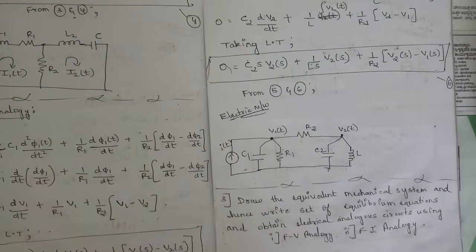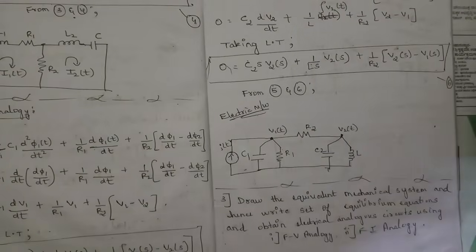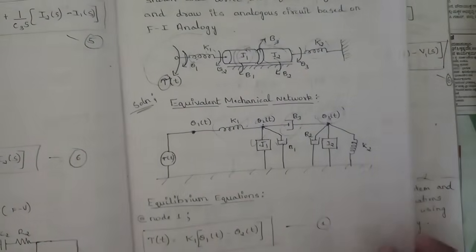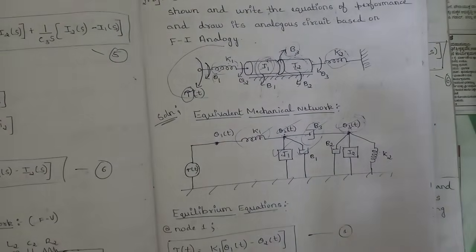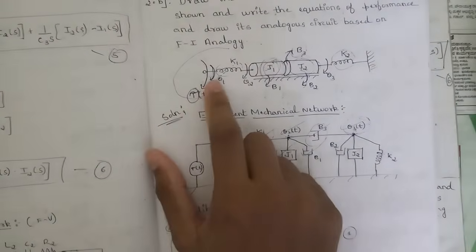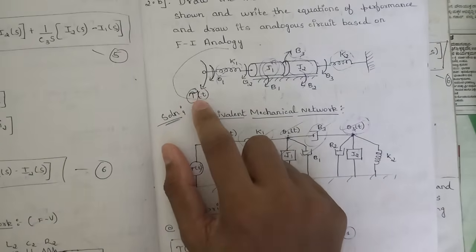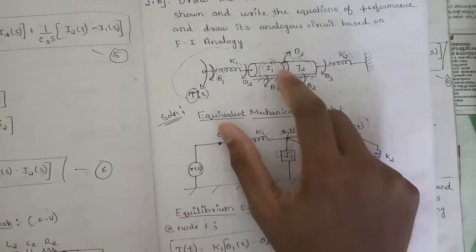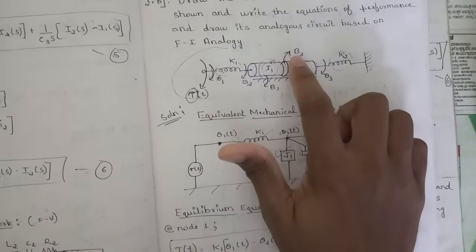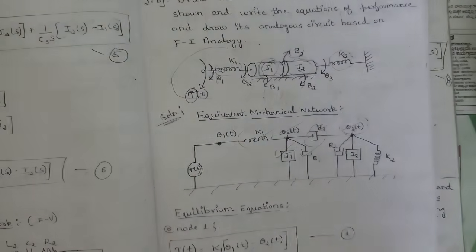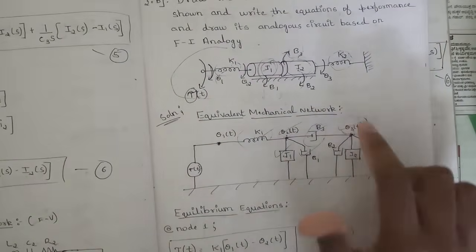So one question related to one translational mechanical system would be a must. Also, one question related to a rotational mechanical system they might be asking. Here there are not many changes. One change is that the displacement would be replaced by angular displacement, force would be replaced by torque, and the mass would be replaced by the moment of inertia. The rest, the spring and the frictional constant, would remain as they are. The same thing applies here: however many displacements there are, we should represent them in nodes.